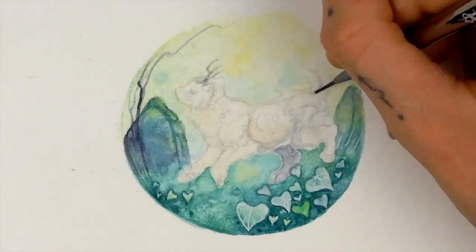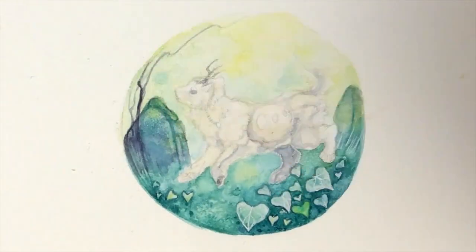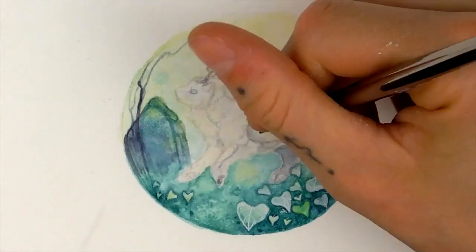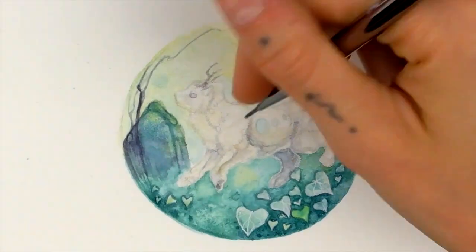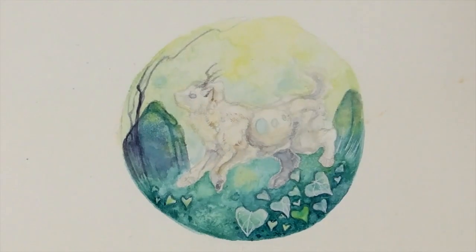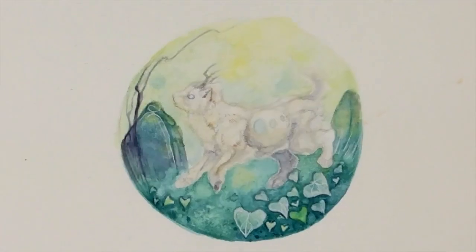Right now I am basically just blocking in all the shapes, getting some of that anatomy defined, and adding in some of the shadows. Usually I will start with the lightest undercoat first — that golden color — and then go in adding the shadows using more of a violet color to give it a cooler tone for more realism. Now I've begun to add in a little bit more refined detail, slowly starting to block in some of those basic fur shapes. I'm not trying to get every single strand of hair in there, but more to create the impression of a lot of texture and character despite the size of the painting.